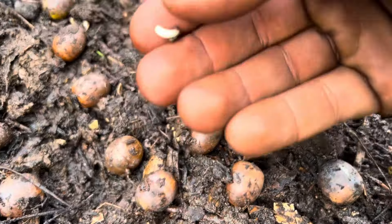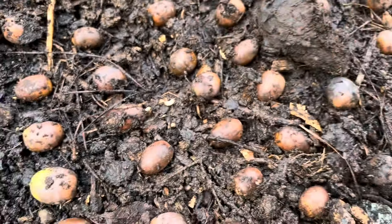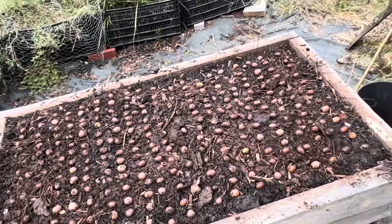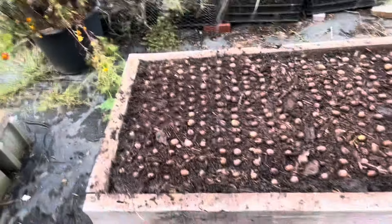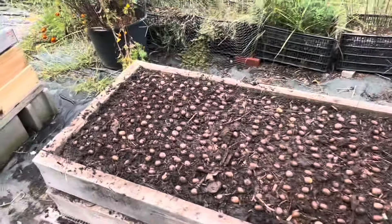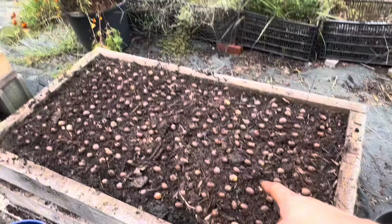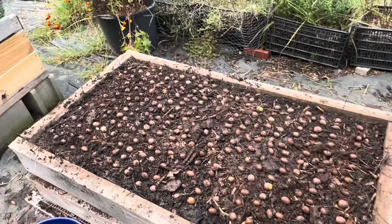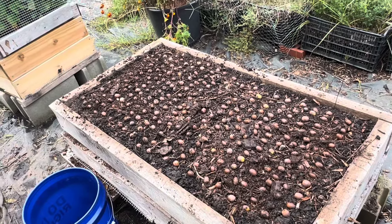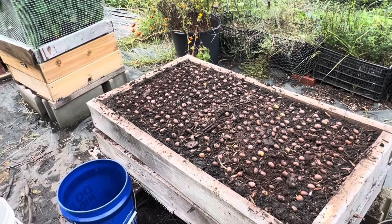I'll get back to cleaning up — I need to get the cage on top of this bed and throw some mulch down to cover the seed. One other thing: right here is an acorn weevil. You'll see some of these guys — they can damage acorns, causing mold or killing the seed, though sometimes the seed is still viable even with weevils. That's partly why spacing can be tricky: I might not get 100% germination, so sometimes I plant a bit denser. There's a lot of wiggle room with spacing, but those are a few quick thoughts since I spotted that weevil.